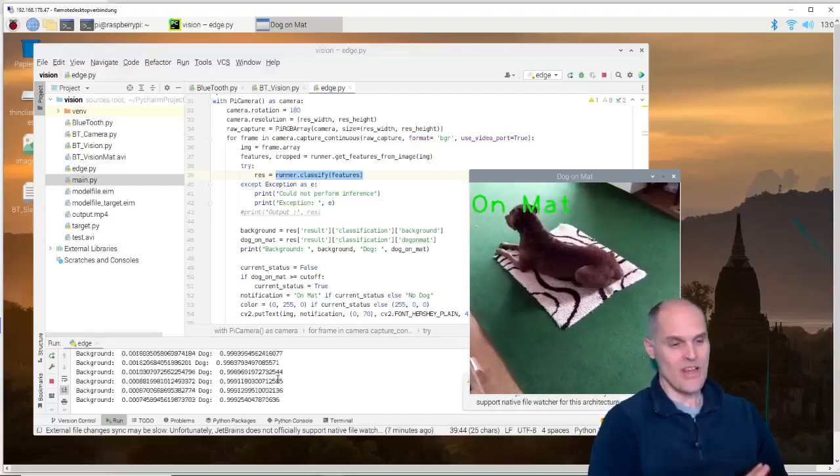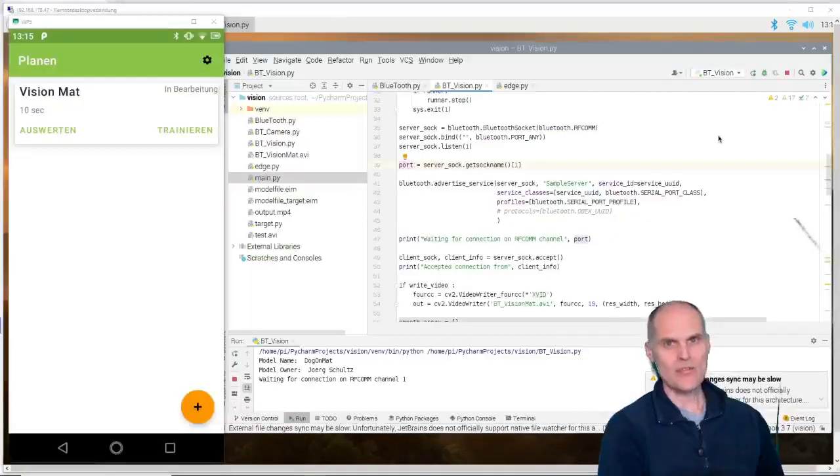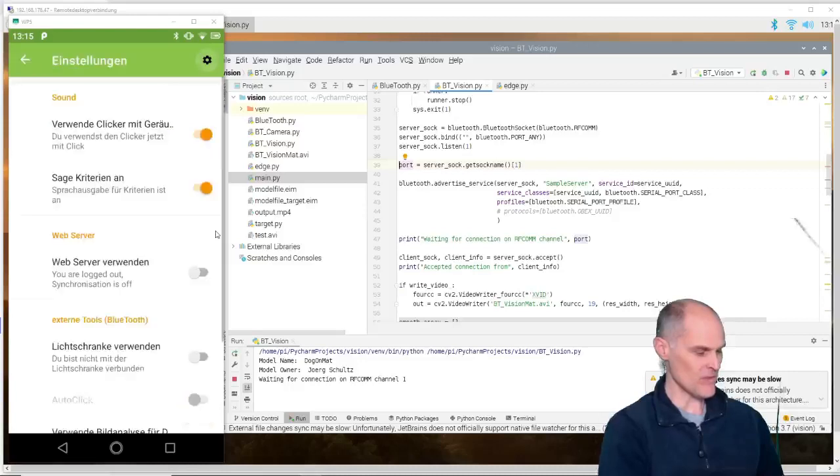Now, that worked out pretty nicely, and now I started to integrate that into my training app. For the communication, I added some Bluetooth capabilities to my Python script. I started the script and it's now waiting for the connection to my smartphone. Let's do that.